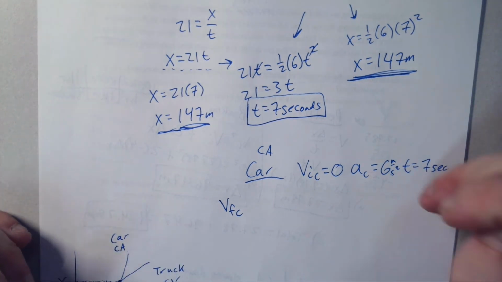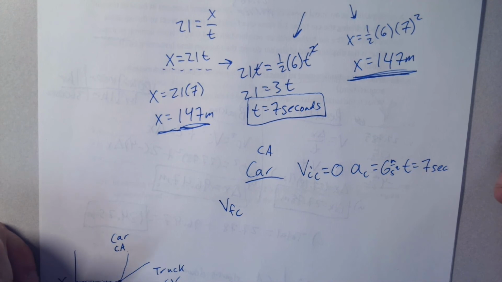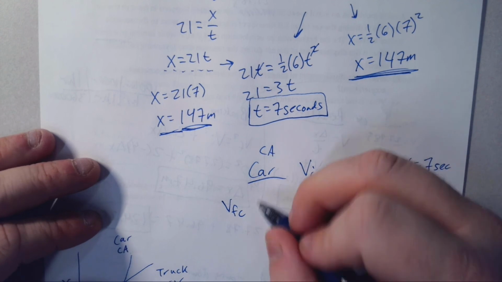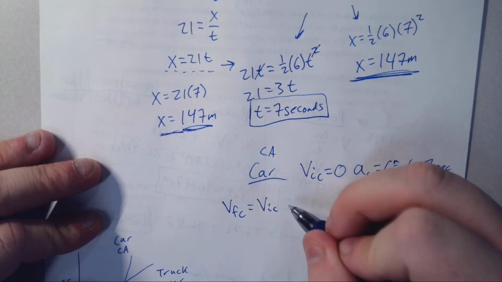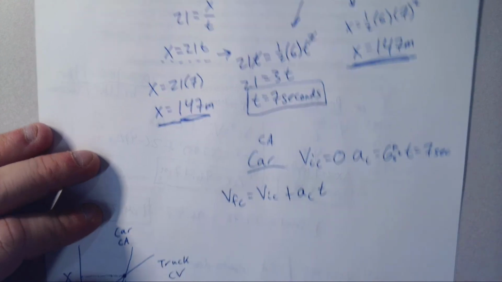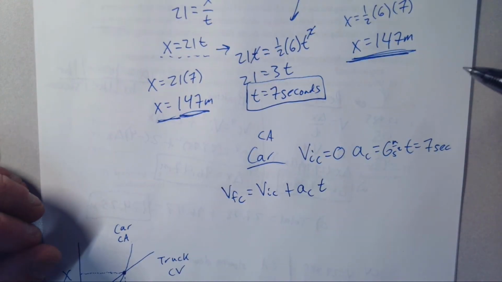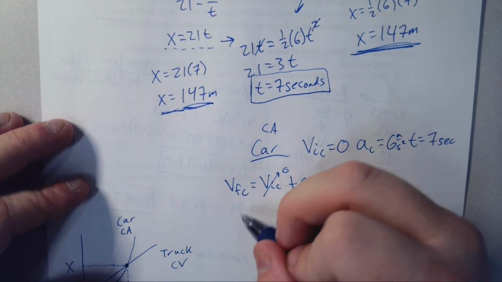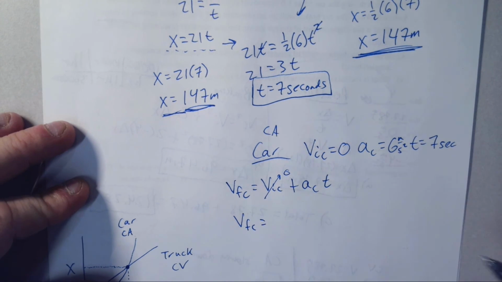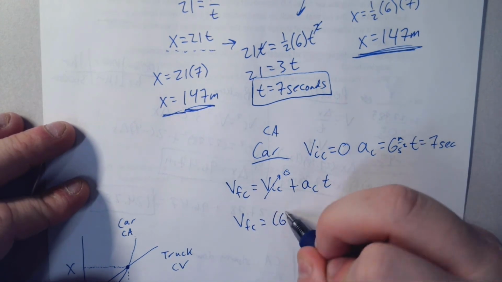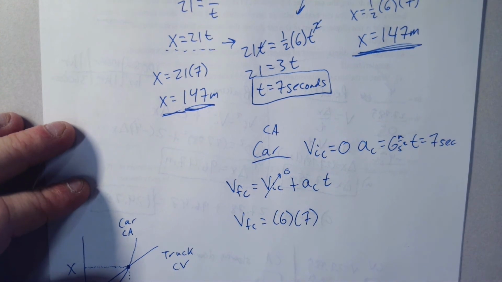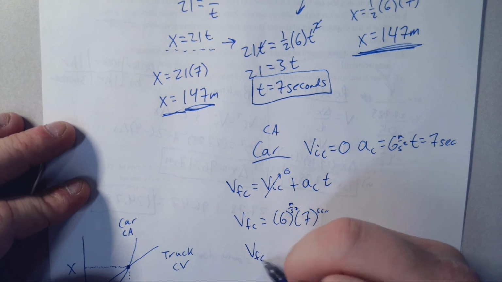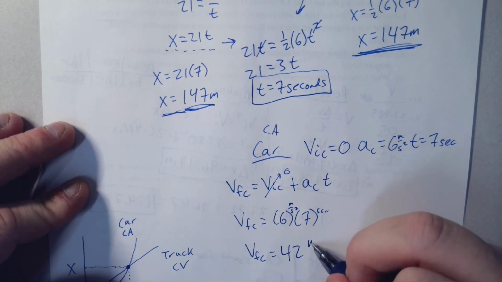So which equation will we use to figure out that? Second equation, right? Nice, second equation coming in to help everybody else out. Initial velocity here is 0. That makes things nicer. So the final velocity of the car is equal to basically its acceleration times the time it was accelerating. So acceleration, time, and the final velocity of the car comes out to 42 meters per second.